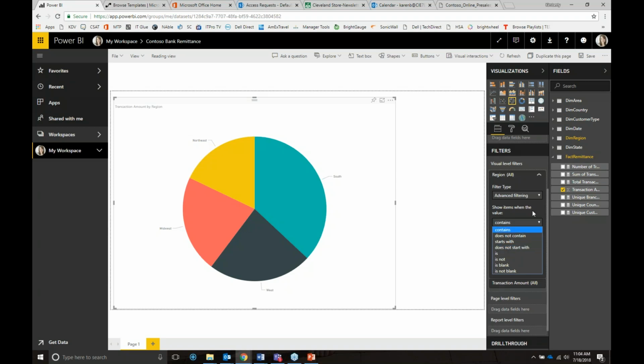And then you can do all sorts of modifications. So for example, we want the legend to be on and we want to change this to the data value. So now we can see the South had $197 million in revenue, or in bank remittances, for that quarter, or whatever the data set might be.